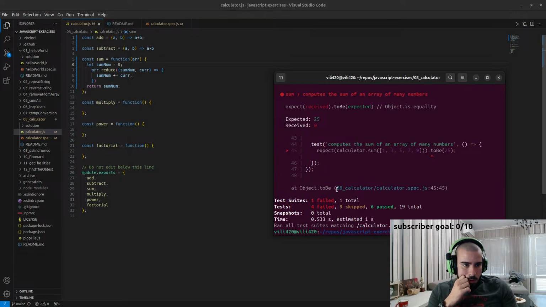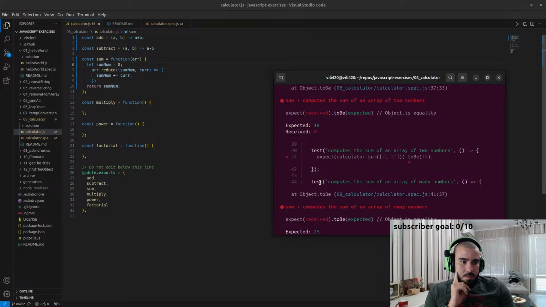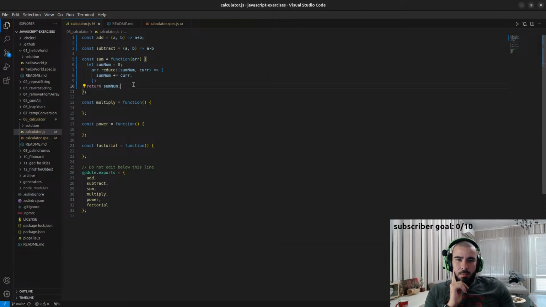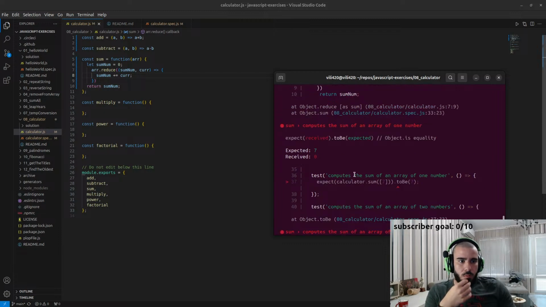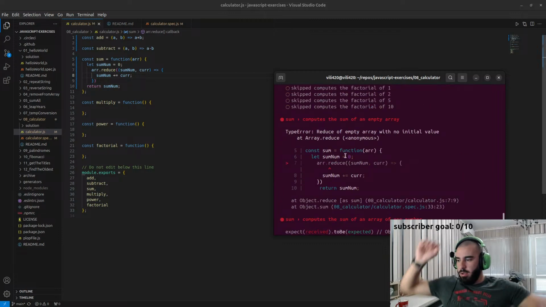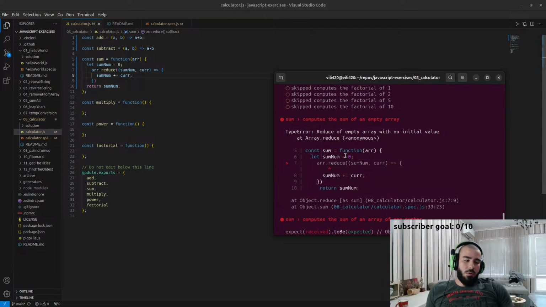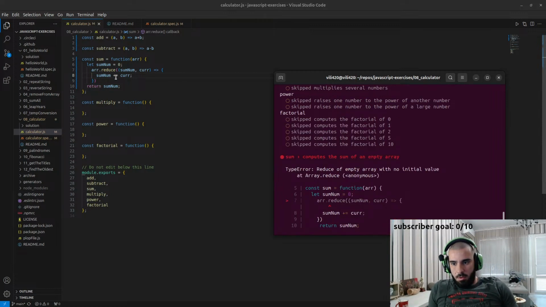No. And we get 0 and the expected is 25, so we always get 0. The thing was with how they've set up those exercises, I'm not really able to debug them with the console logs.